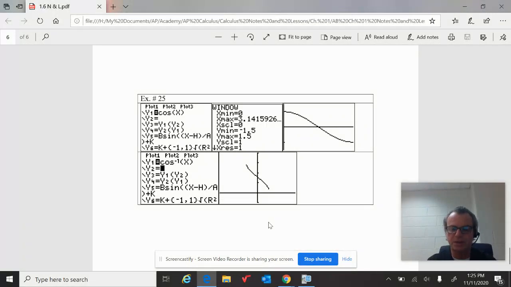And additionally, we didn't do this in the section, but there are Google Slides in the Chapter 1 folder for the sine and cosine of alpha add or subtract beta, which is important. We use that later in the course. So if you don't necessarily remember what the sine of alpha plus beta is, or alpha subtract beta, cosine of alpha plus beta, cosine of alpha subtract beta, there's a Google slide that walks you through those derivations. Okay, thanks.